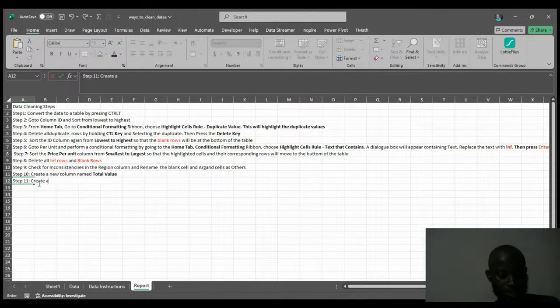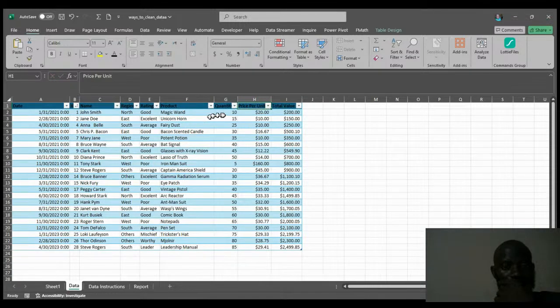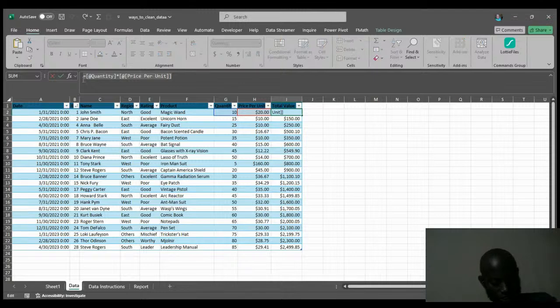Create a formula by multiplying quantity and unit price at cell I1.